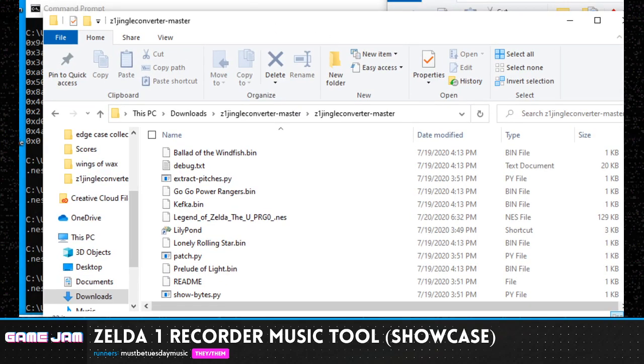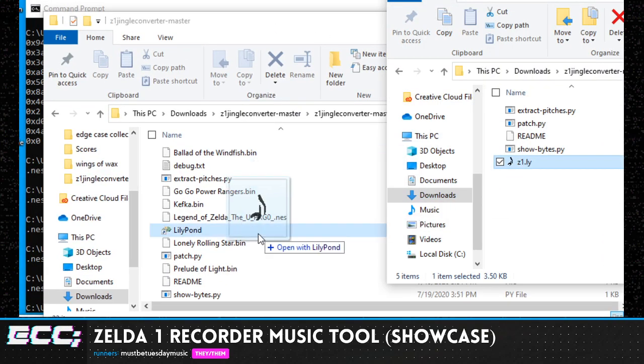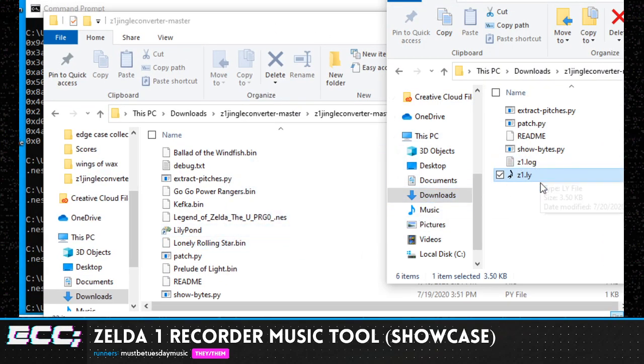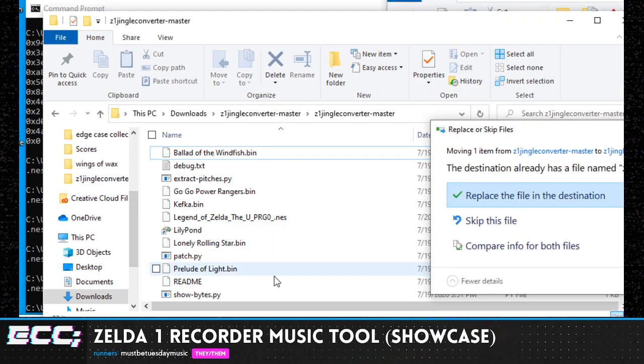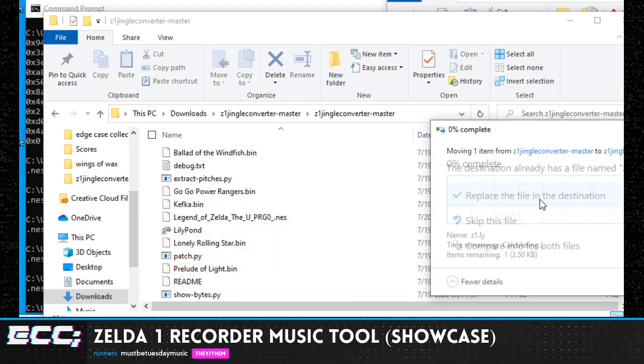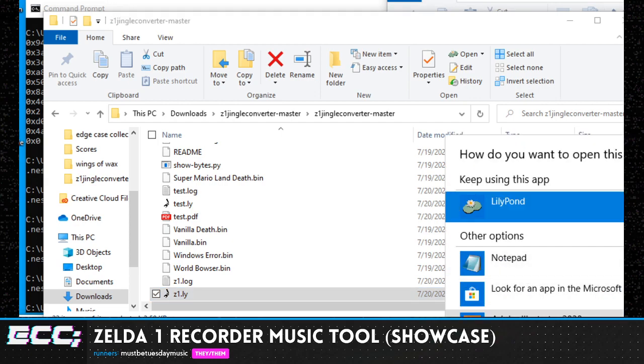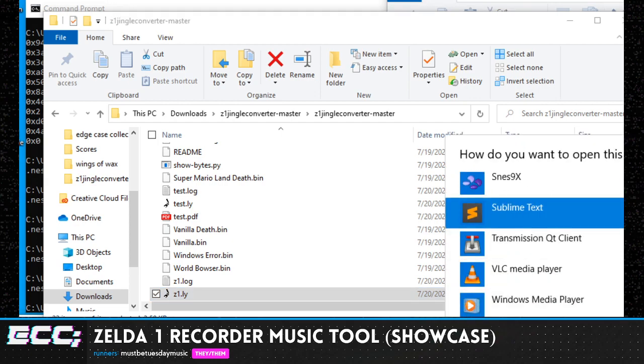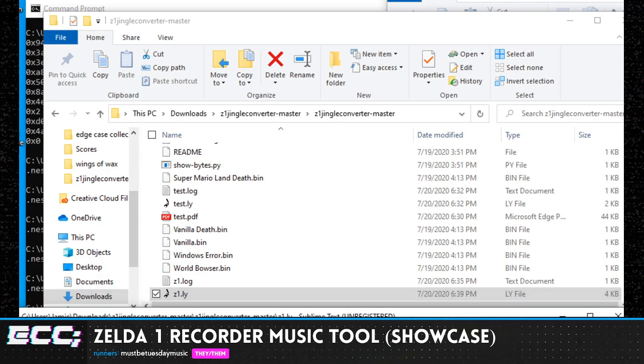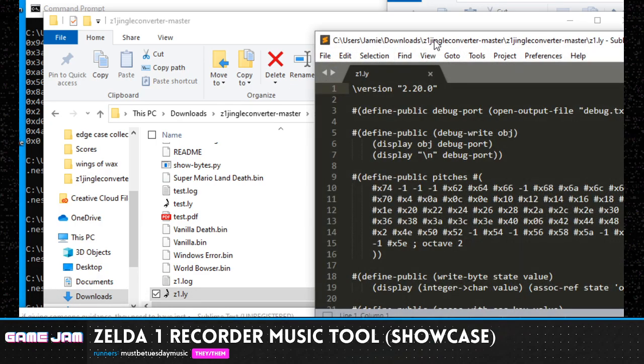Okay, so here's the folder that we're looking at. Here's the file that I'm going to drag over. Oops. Move into there, replace the file, yes. Okay, now I'm going to open this one with Sublime Text.